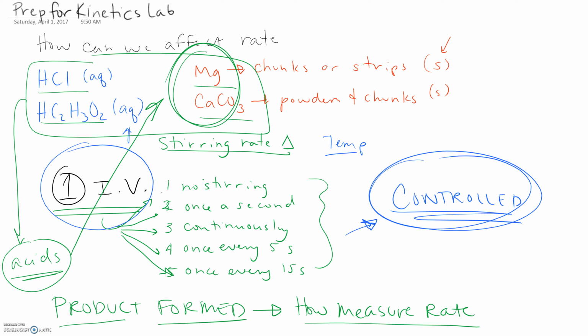One last thing to think about, you want to make sure not only you've got just one independent variable with 5 iterations, a controlled experiment, and you know what products form, so you know how to measure the rate. You just want to think about all possible things that could get in the way during your experiment and make sure that those are set and solidified and you know exactly what you want them to do. Again, I'll post that extra video on acid reactions to give you a little reminder, and have fun figuring out what you want to do.